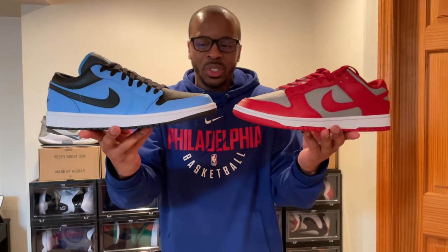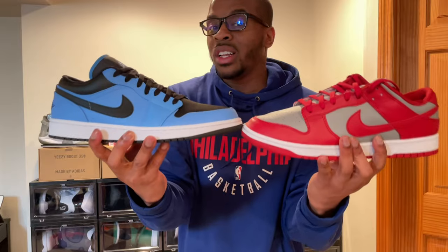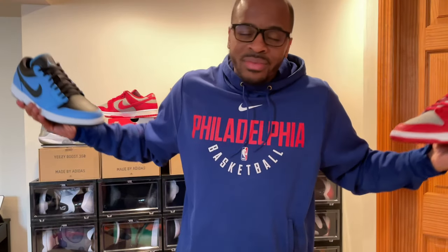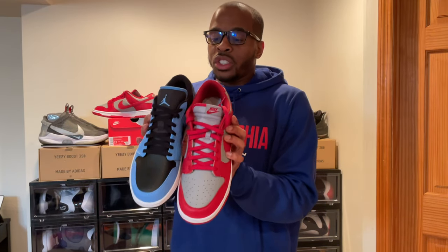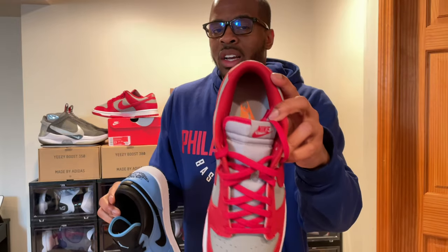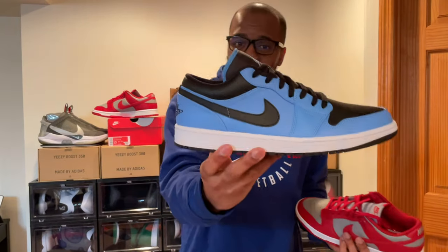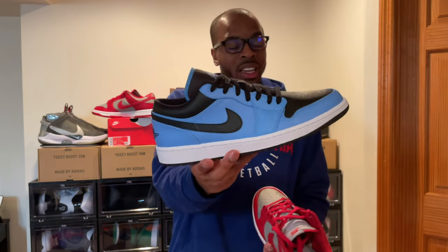It's not exactly the same — I know there's certain engineering differences, especially towards the shoelaces where it's constructed a little bit different, but the concept is still the same. In terms of construction, there's more cushion towards the collar on the Nike Dunk Low — that's a fact. But in terms of the shoe overall, this is a dope concept. You throw this on an Air Jordan 1 High and I guarantee people lose their minds. You call this an SP Dunk Low, people are going to lose their minds.